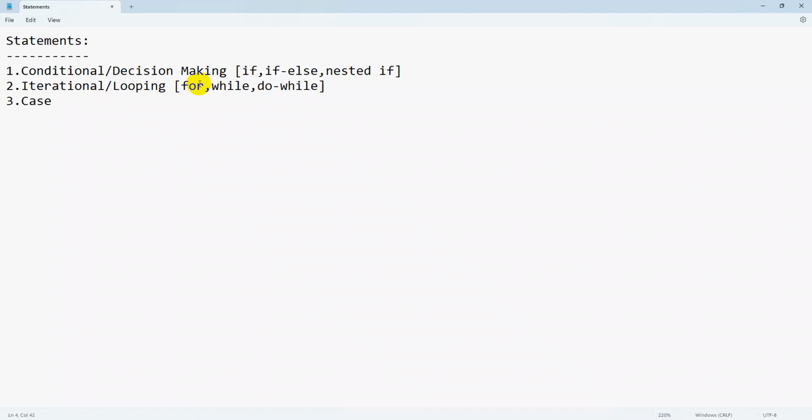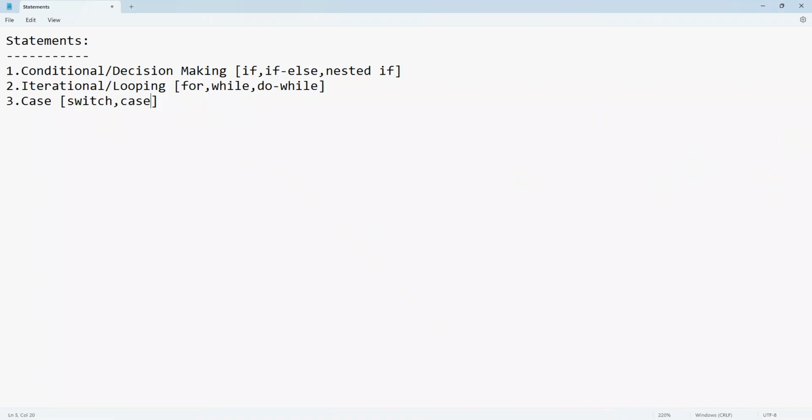These can be called looping or iterational statements. Coming to case statements, under case statements we have only switch and case, these two are available. Okay, so now we can discuss one by one in detail.